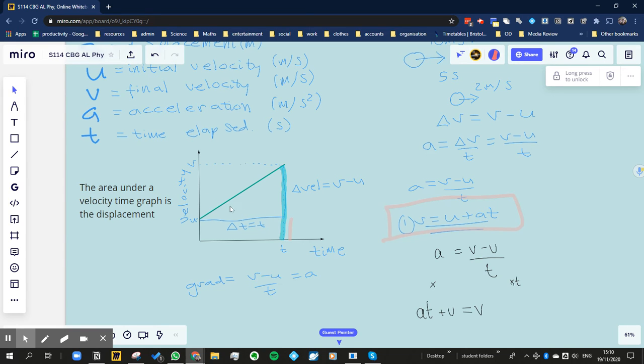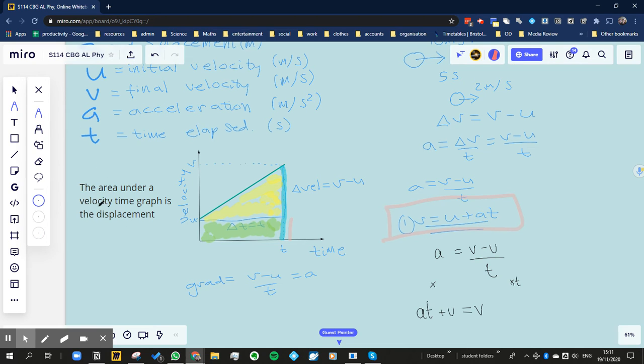So the area underneath this is the displacement, and now we're going to see how we could work some of these things out. If that's the case, then I can look at this area and chop it up into a couple of pieces. So this top triangle, and also, let's pick a different color, a green, this bottom triangle. Those two areas added together would be equal to the displacement.